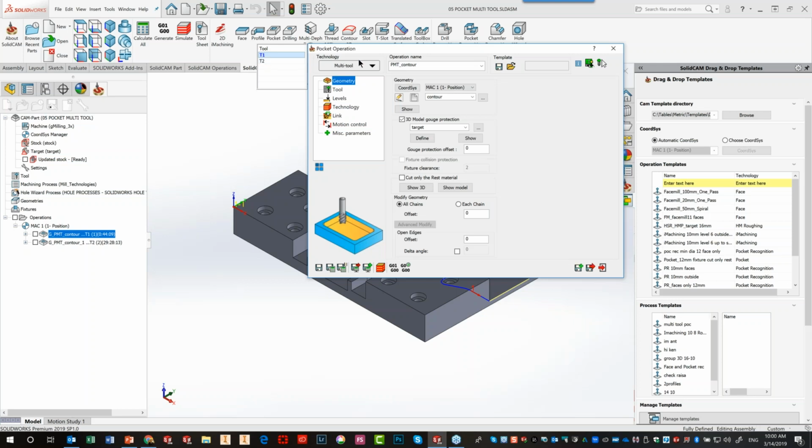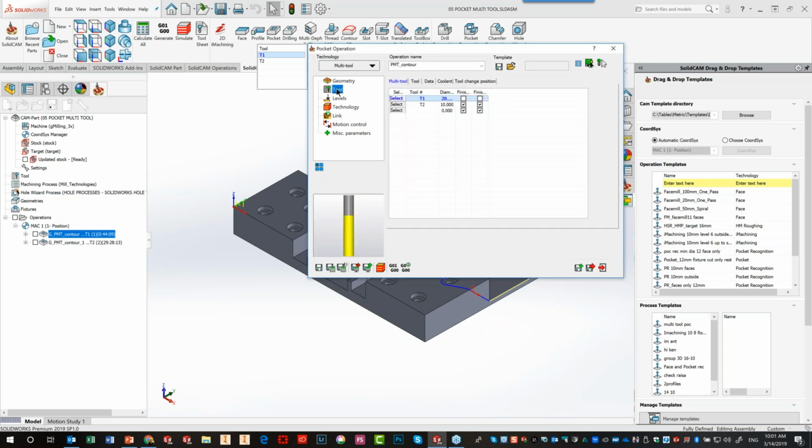How do I get that? We'll see that in a moment. My geometry stays the same. The rest of the pocket operation stays the same. If I go to tool, you see we have selecting our tools. My first tool working, just doing rough without finishing on the wall or on the floor itself. And my second tool, T2, will be doing a finish on the wall and on the floor.